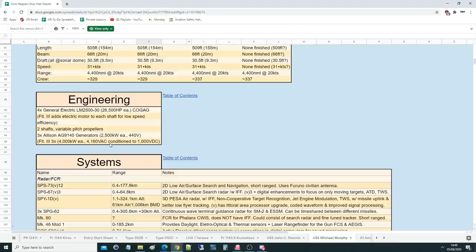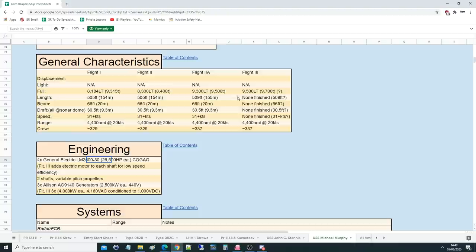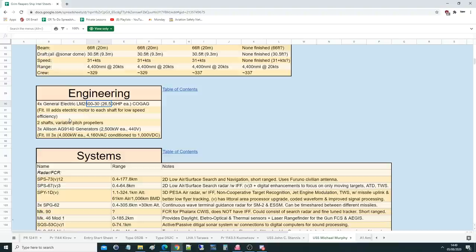Interesting. So that's 110,000 horsepower for 8 to 9,500 tons. That's quite a high power to weight ratio, isn't it? Yeah, a lot of it's simply about the speed, really. Okay, I've seen other ships with that motor in, but okay.